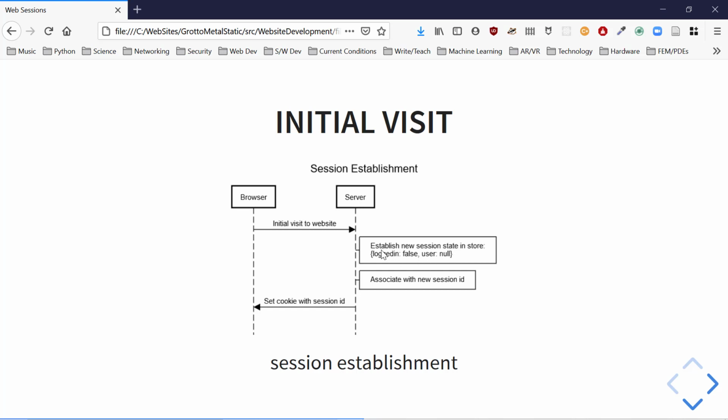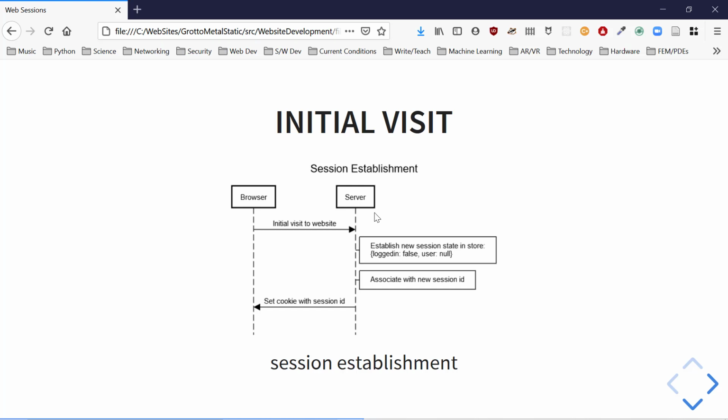That's going to associate that state with a new session ID. In the response back, it's going to use the Set-Cookie header with a cookie that contains the session ID. That's session establishment, and that's the order of operations.